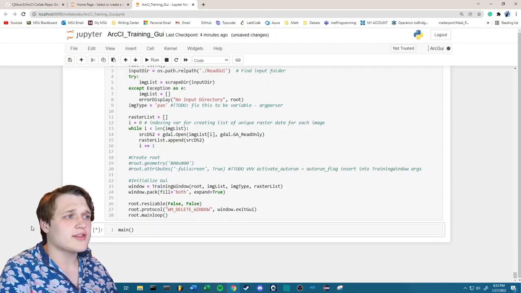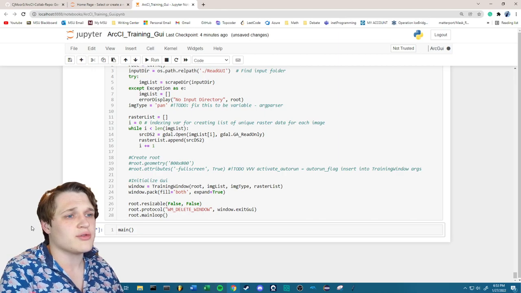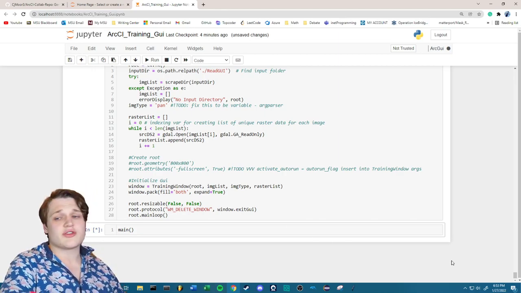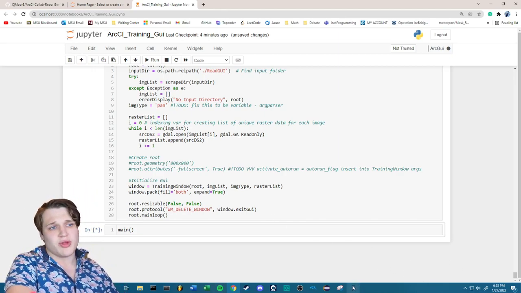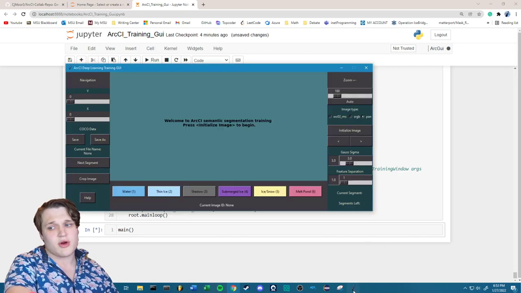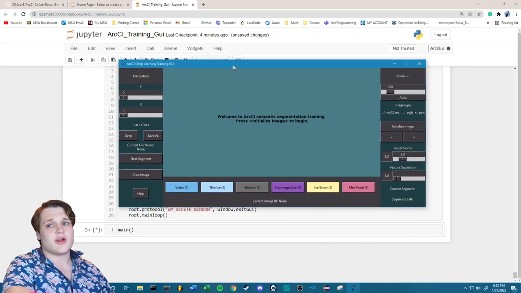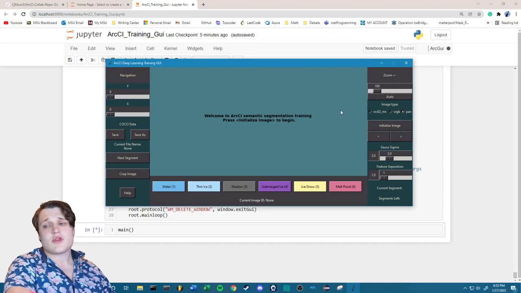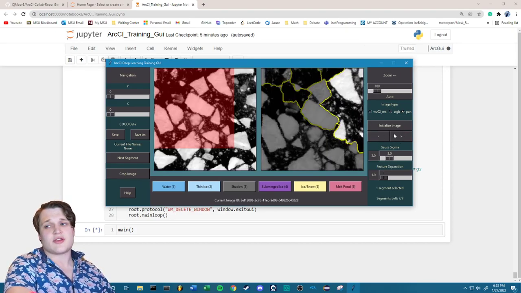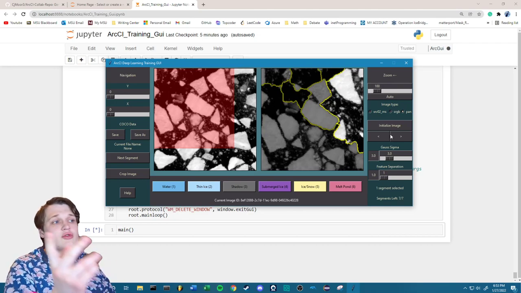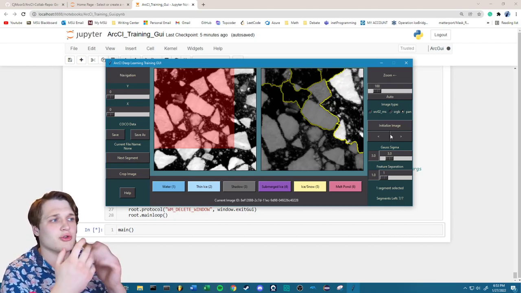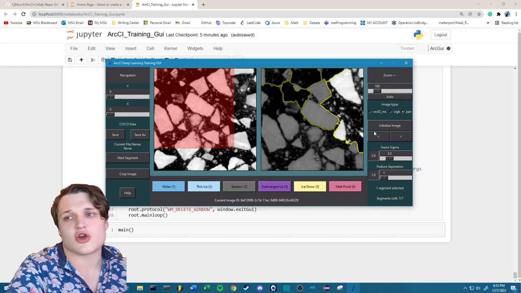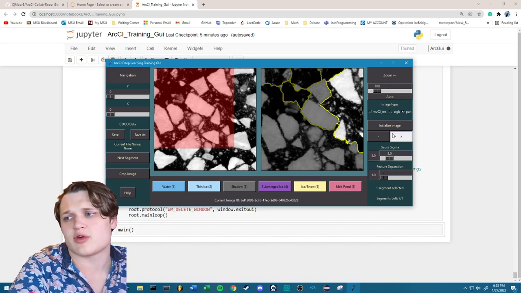So it might take a second just to run, especially if you haven't ran it before. But you know that it's running when you have a blue quill pin right here at the very end of your taskbar. And you can open it up here. And this is what it looks like. So to start, we're just going to press initialize image. And these buttons right here are going to allow you to go back and forth throughout the image folder and change which image that you're currently working with. Let me work with a different image.